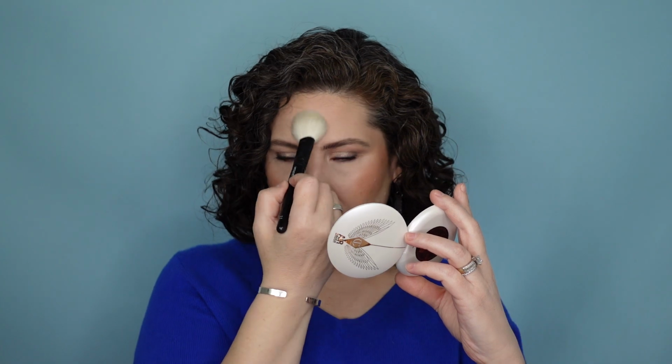I have the lighter of the two new shades. This is something that came out late summer, early fall, and I use it a lot. I like it under the eye, but being that I'm so fair, I can wear a white powder. I find that if I take it on a brush like this, it works really well right across here, down my nose, corners of my nose, all over. I feel like this works really well for me with my fair skin tone.